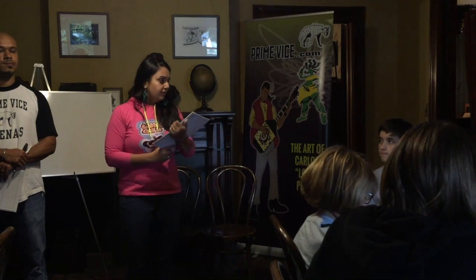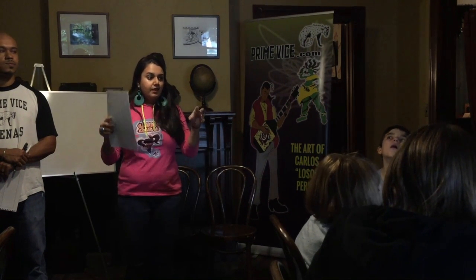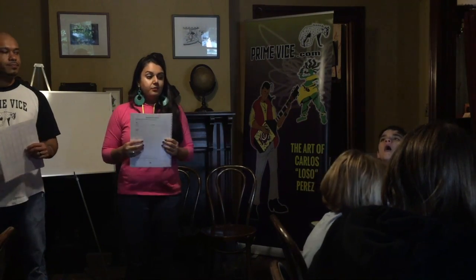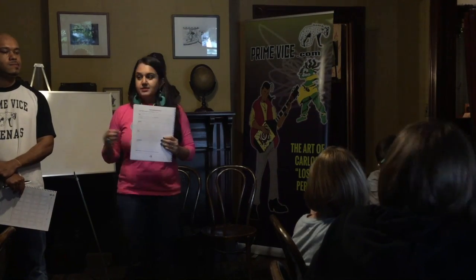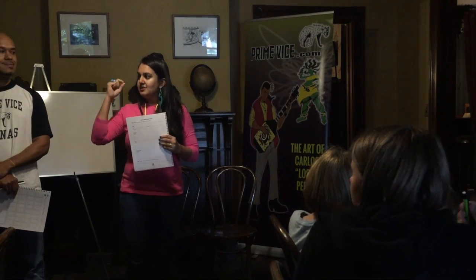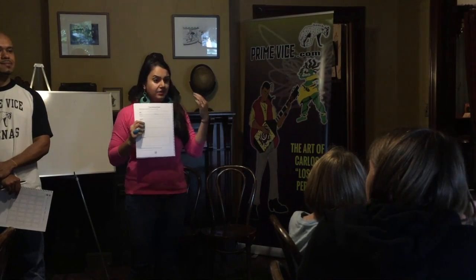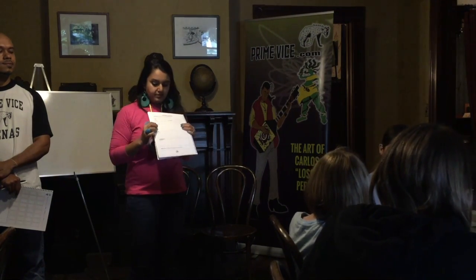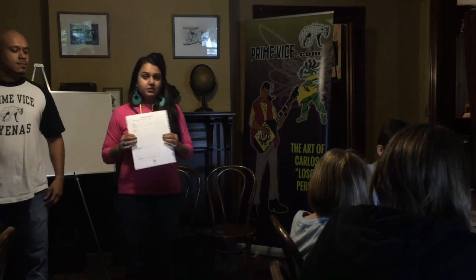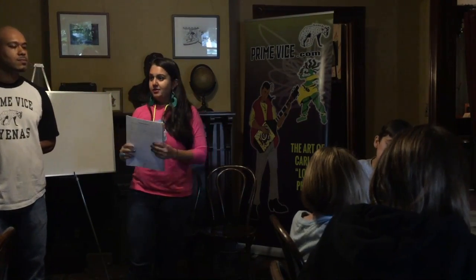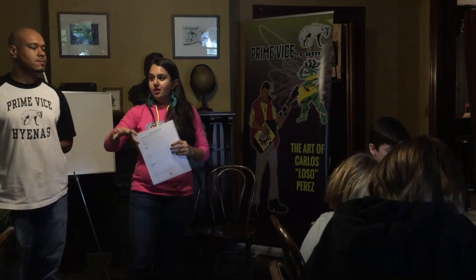You want to think of it that way. You want to set up the scene, and then the hit, where the main action is happening, and then the aftermath, okay? Another thing to think about is this is a comic book, not a novel, so for us writers especially, we have to really think actions. Every single thing you write in here has to be an action that an artist, or you yourself, can draw out. So everything has to be an action. If your character is walking into the coffee shop, you want to show your character opening the door to the coffee shop. You want to think visually. How can I or somebody else draw this out?